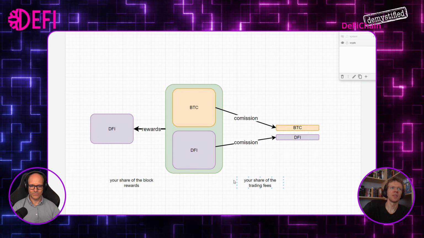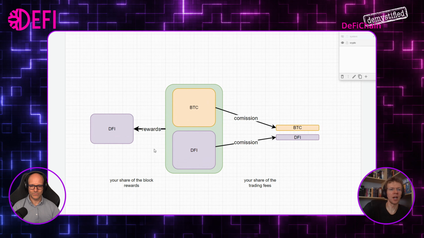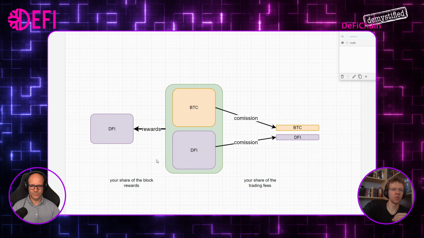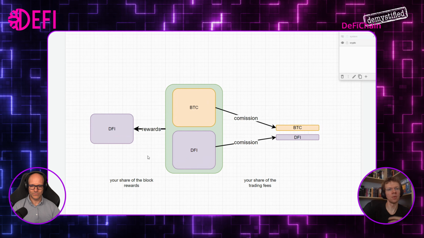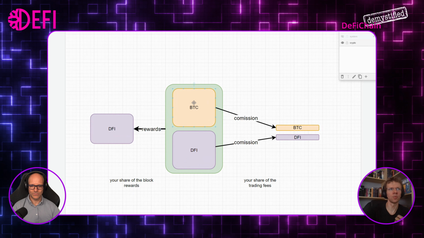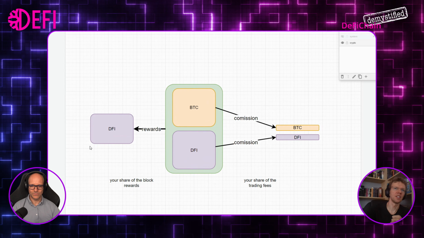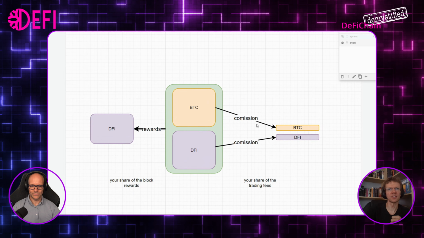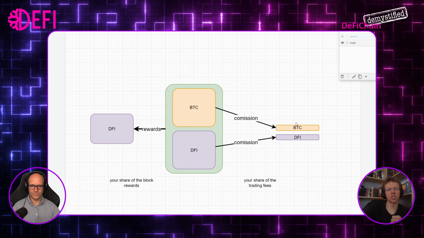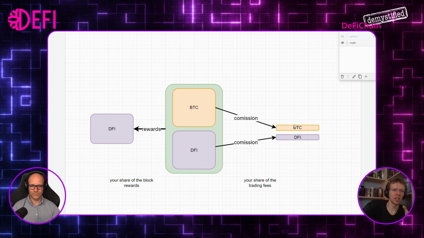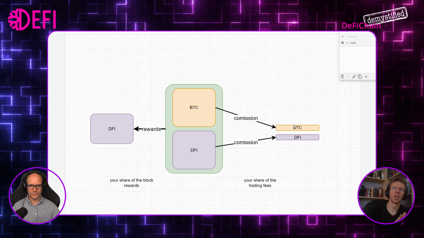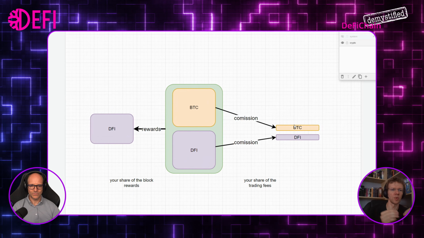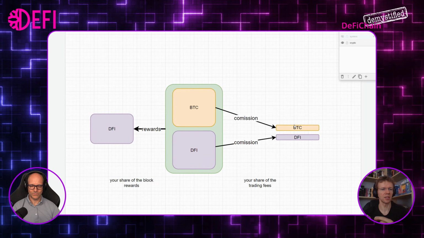Now, this APR, where we ask how much APR you get, is basically my return on investment on my share of the pool. It's the DFI of the rewards plus the commission. And on DeFiScan and different platforms, we now see, since a few weeks I think, this separation between your rewards and your expected commission.